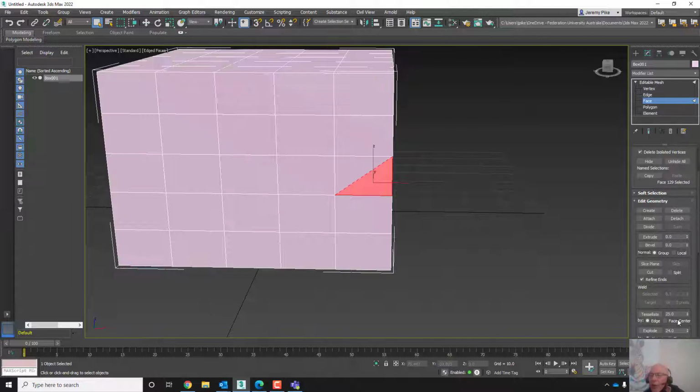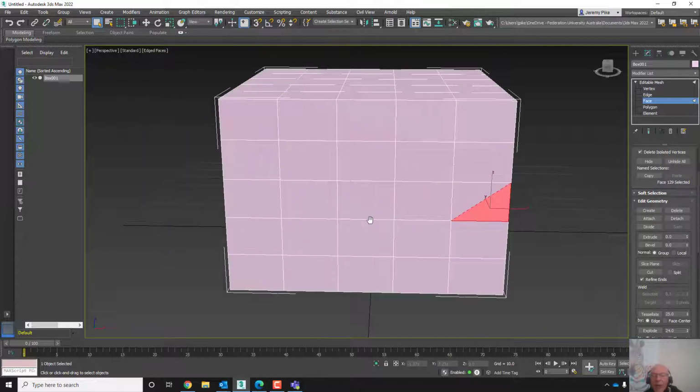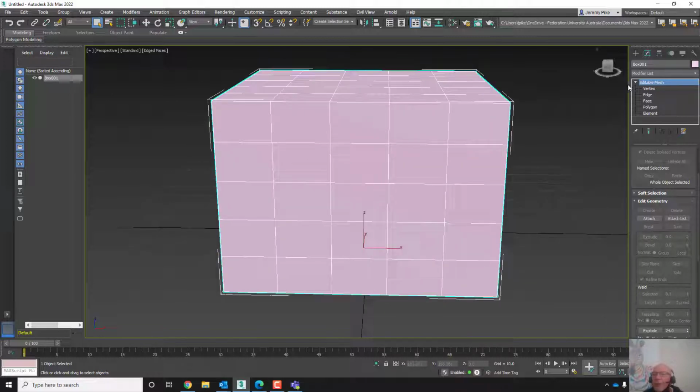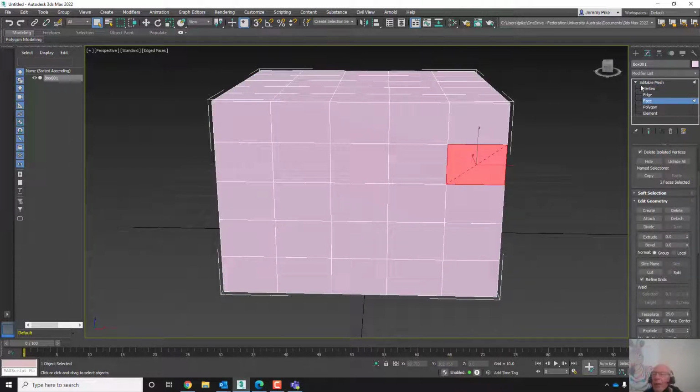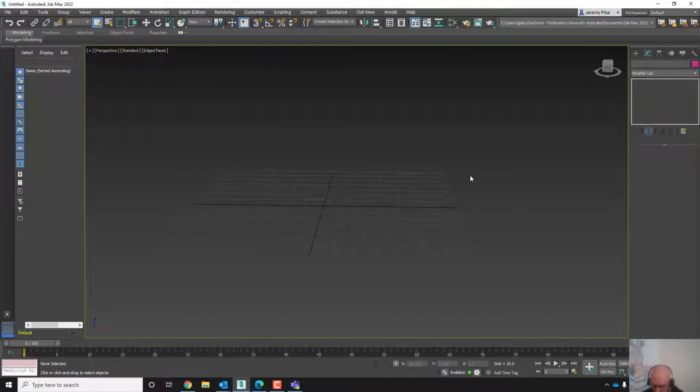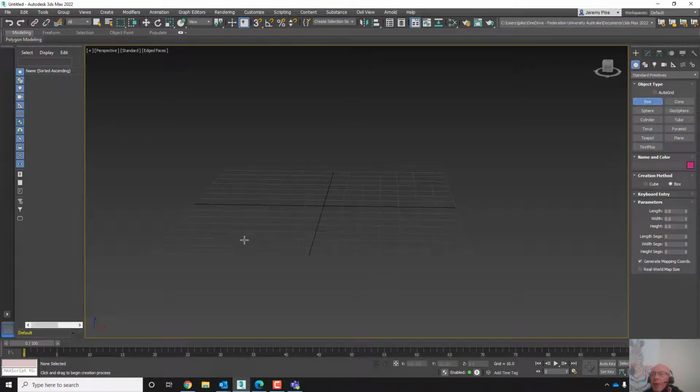And we don't use the meshes as much. You'll probably find a lot of tutorials out there that use meshes for different reasons, which we're not going to go into. So I'm just going to go back up here and reverse out of editable mesh by going up here. It's not going to do it for some reason. That's strange. So what I'll do is delete that guy and make another one, a box, and I'll explain a few other things too.